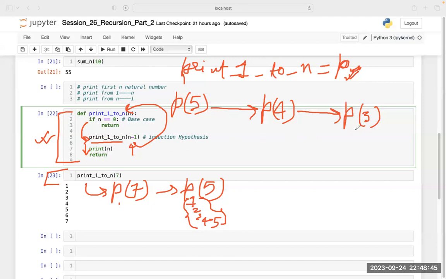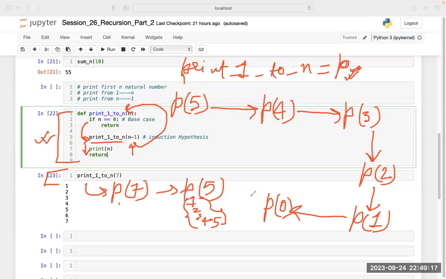After this is again a function call, so it will call P2, because n is still not 0. After that, what will it call? P1. After P1, what will it call? P0.